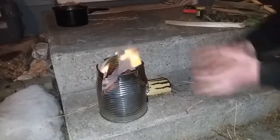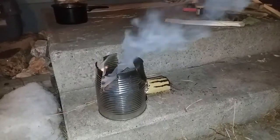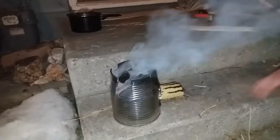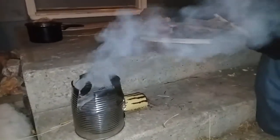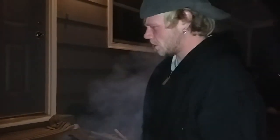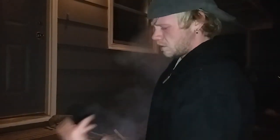Alright guys, I'm going to try and get this to a nice rolling fire here. I promise I won't use any tricks or anything. I'm just going to probably make more feather sticks here and keep on trying to get this fire going. It's slowly burning in there. But once I get this fire going, I'll throw this pot on and I will show you how long it takes to boil water. Stay tuned, guys.